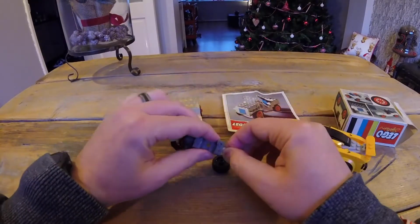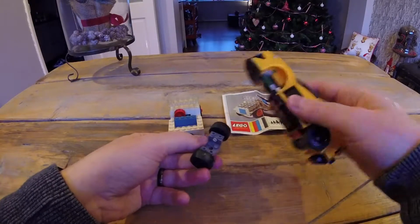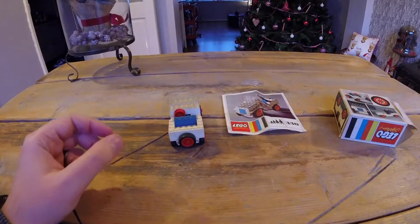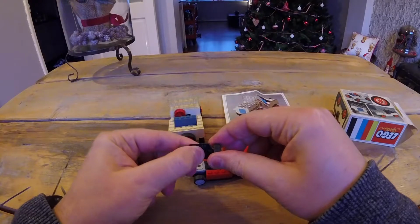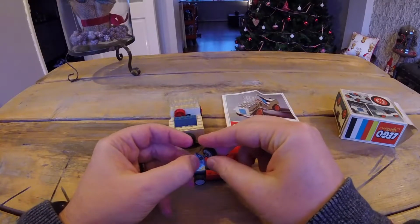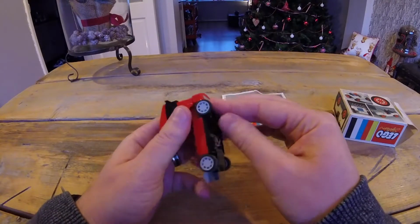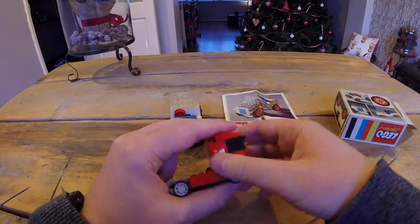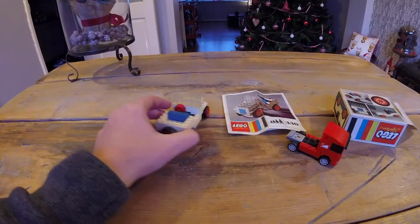Whereas new cars, we can have this type of assembly as they use in the speed racers, or in some of the other models they actually have moulded pieces again. Like that, and they just all push in. So again, no metal pin. Basically Lego nowadays only really uses metal for springs. I haven't really come across any metal in any other pieces in the newer stuff, but back in the 60s and the 70s, it seemed that the metal pins were the way that they did it back then.